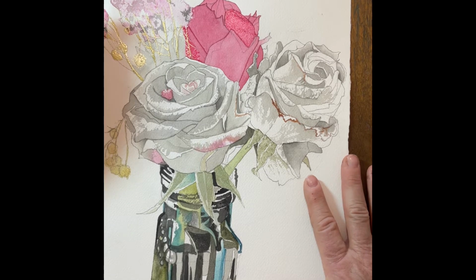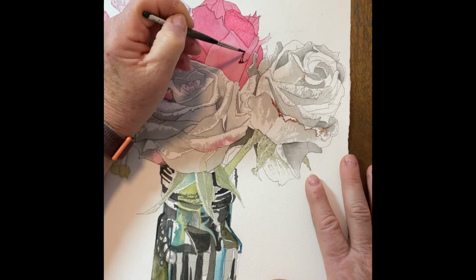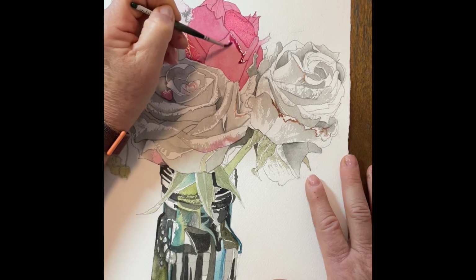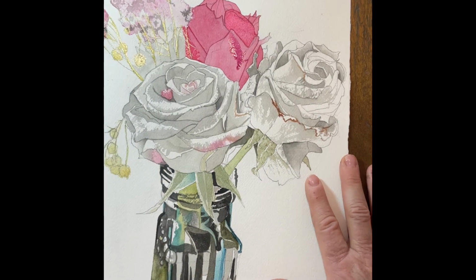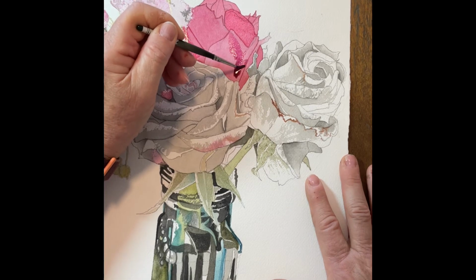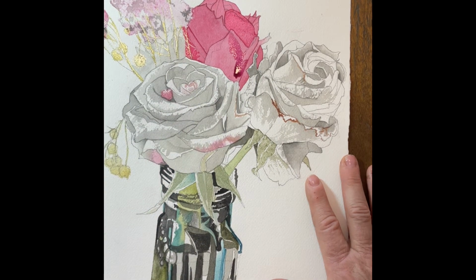Looks great. Now you're going to add your darkness to your color. You're using the same color, but you've added in either a little bit of indigo or a little bit of black. And now that color is a little bit darker, a little bit more intense. And I am coloring in the parts of my petal that are not the parts that are rolled over.